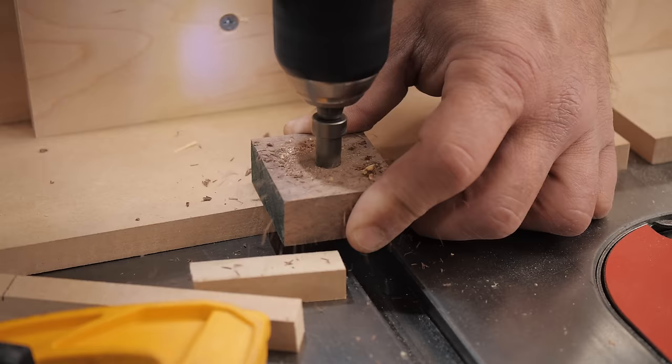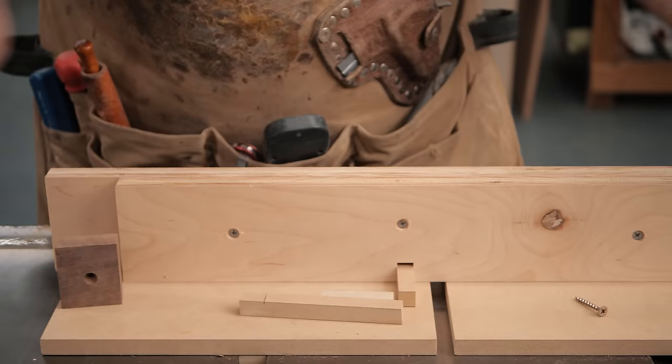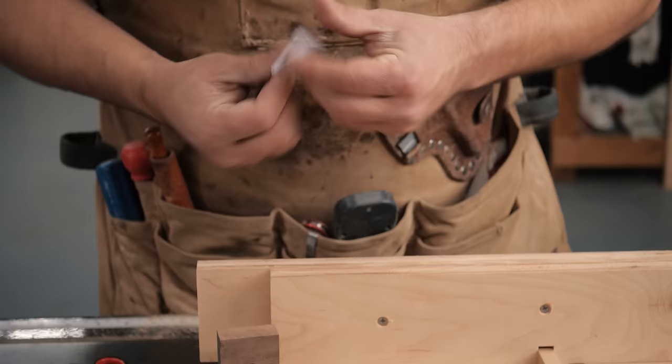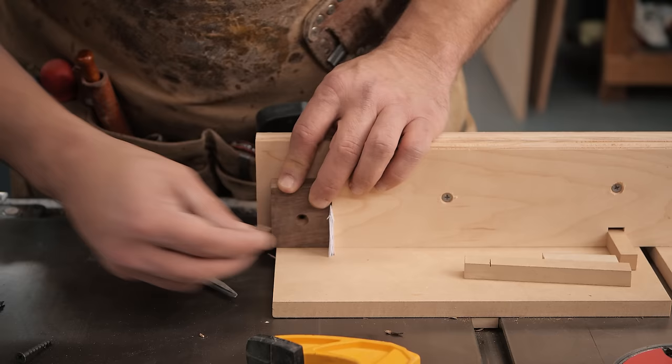We have our fence ready to go. In a perfect world these pieces measure 0.5 and should be perfect. However, box joint jigs always need a little adjustment, and I've found a great way to do this. Paper is about 0.004 inches thick, which is the perfect amount of adjustment for a box joint jig. I'll take a bunch of sheets of paper — about eight thick — and then I'll take a block of hardwood. You don't want to glue this in because if you ever need to trade out your fence or move it over, you just put it against those pieces of paper and screw this block of wood in.